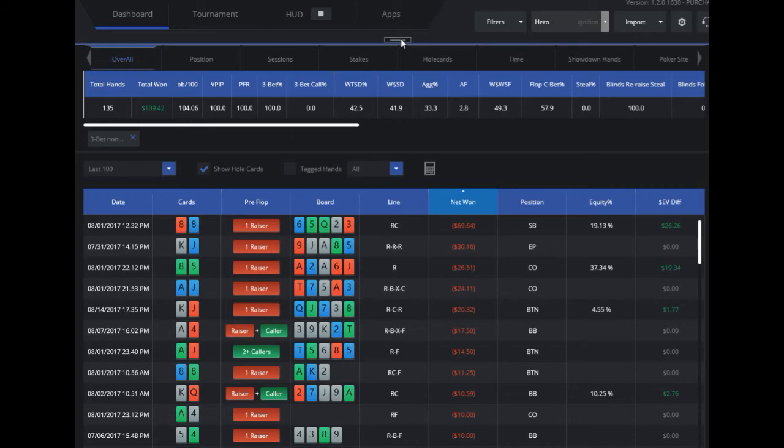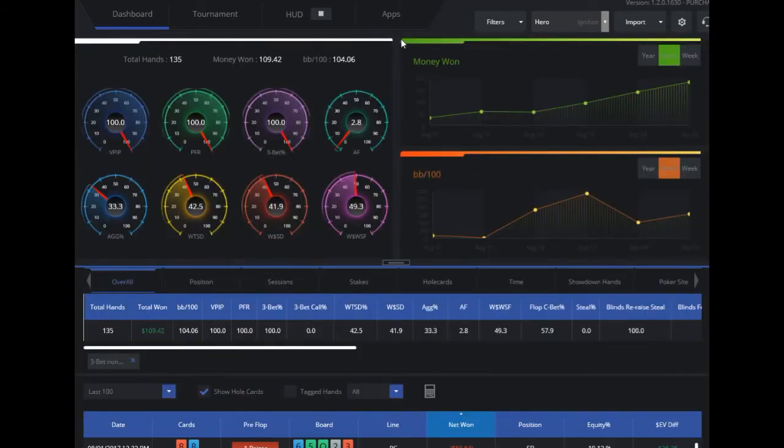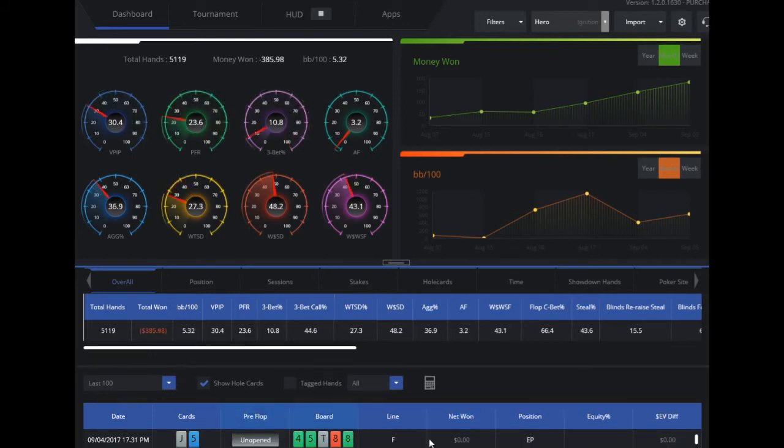So that's that. Let's take a look at, and VPIP kind of goes hand in hand with that, but I'm going to take a look at some of the unopened from early position and middle position. Once you add a filter, one of the great and easy things about DriveHUD is if we want to remove this, we just X here, and it'll dump that filter and reset all your stats. And so let's take a look at the unopened early position.